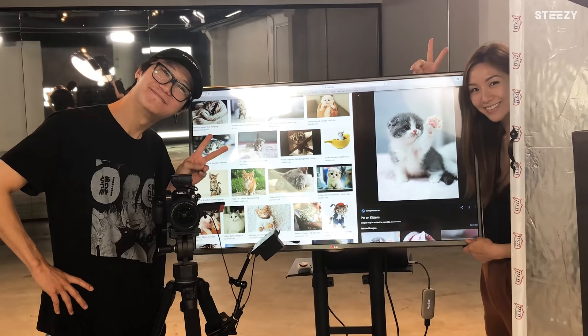So whether you're usually in front of the camera or behind it, these awesome tips will bring your dance videos from level one to five, six, seven, eight, but not ten. We're going to be going through these tips in the order of production — from pre-production to actually filming to editing. We'll also be throwing in some extremely helpful technical tips at the end. Let's get it.